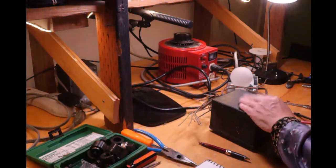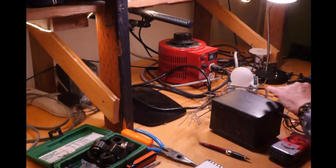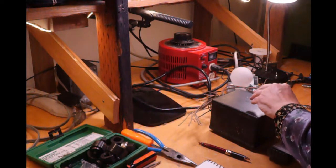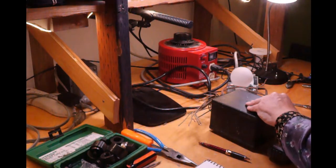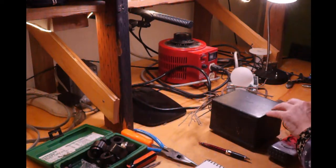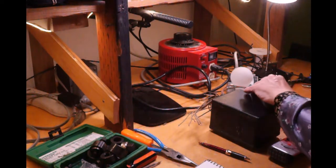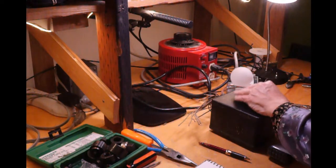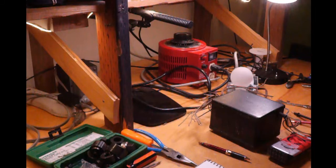Now, this transformer, I've already stripped the leads, provided they're not shorted. If I connect the correct power leads of the transformer to the power input, which is after this bulb, theoretically, if all goes well, since there's no load on the transformer, the light bulb should not glow very much at all.